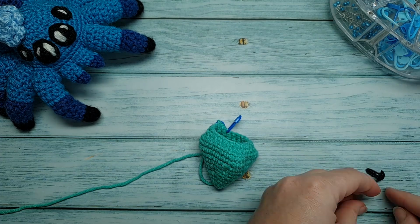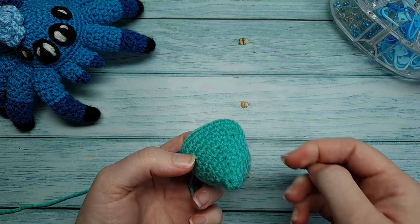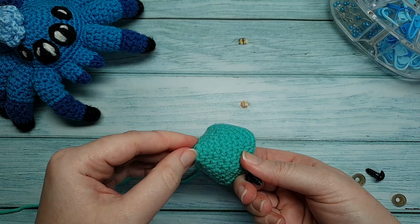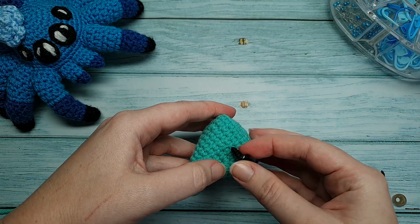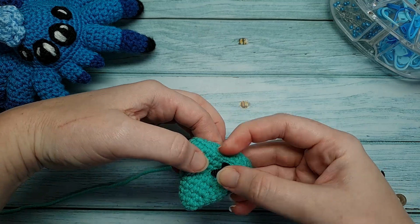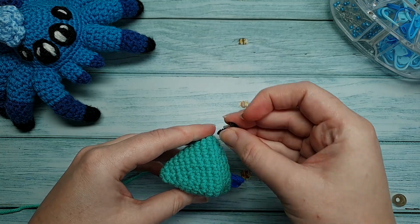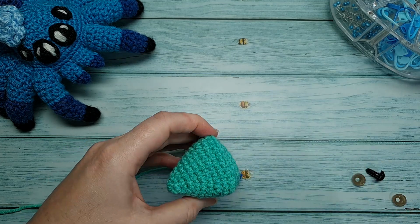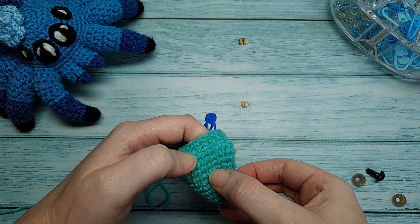And I'll grab my eyes and we're going to insert the eyes between rounds 6 and 7. Start at round 1 and just count out 1, 2, 3, 4, 5, 6, and 7. You're going to pop the eyes in. And where you want to place them exactly, how far up or down the head is entirely your choice. Just have a play around, see what looks best.